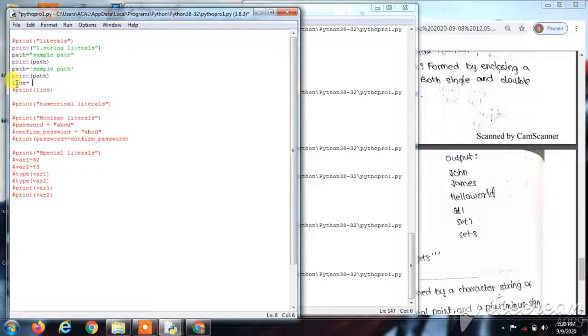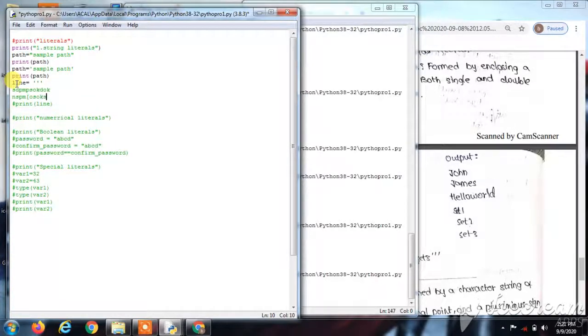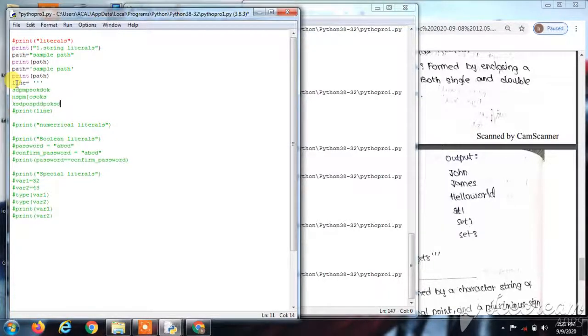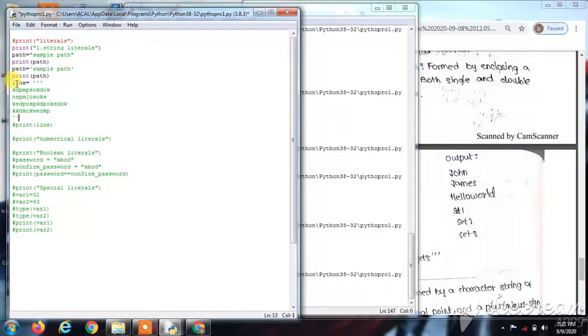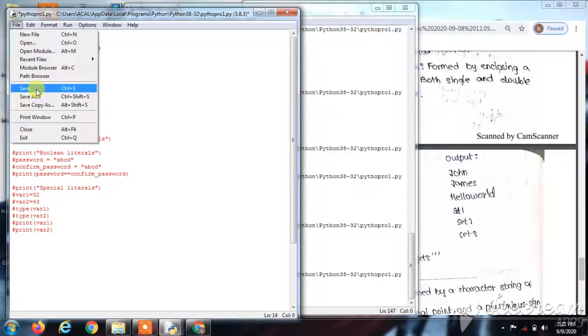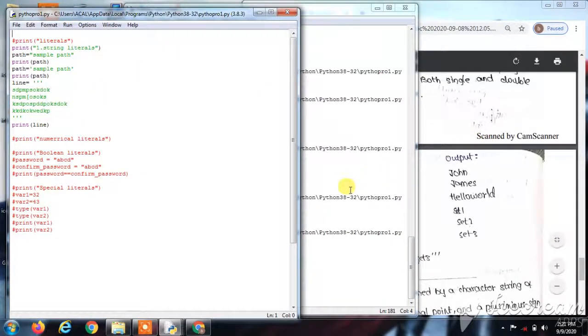Generally, we provide more than one line of literals here. We give some data. We should use three apostrophes to make multiple string lines, and we will print this. Let's run this. It prints the string values.